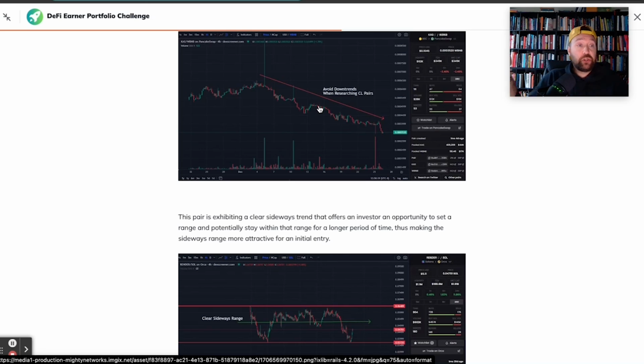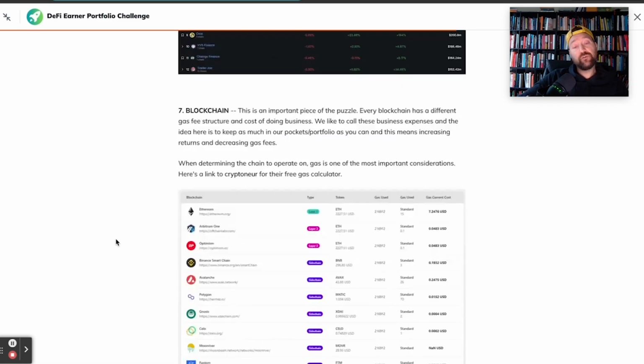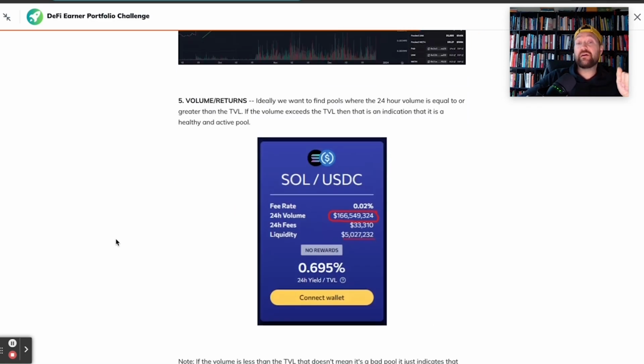A lot of people are like, you're losing money. I'm like, I'd be buying this asset anyway because I'm not an idiot. I buy when things are going red. I sell when they're going green. And liquidity pools can literally force you to do that, which is cool. There's a few more. I won't go through all of them, but I'm going to go through 5.